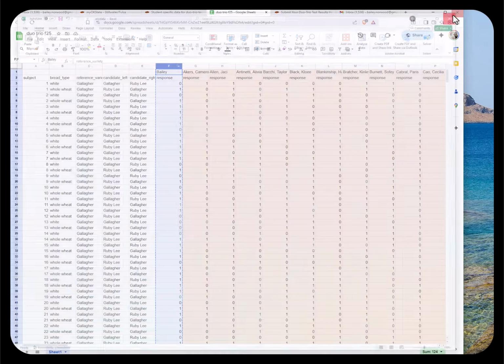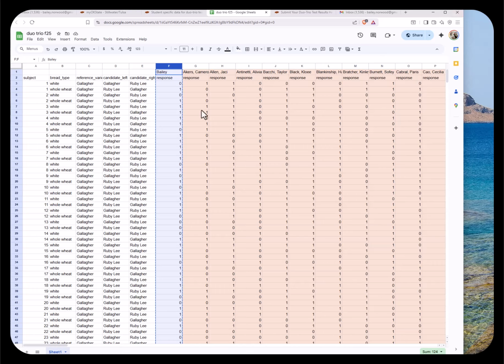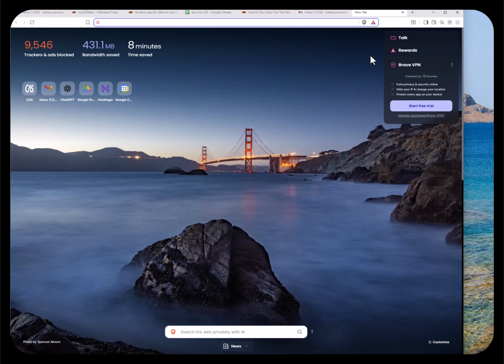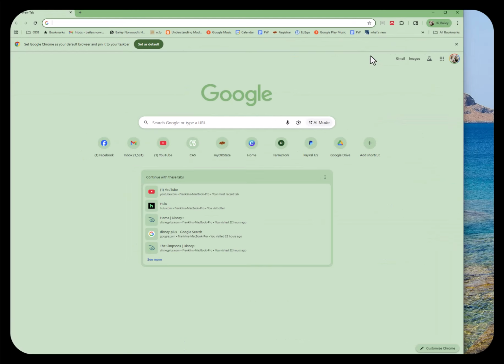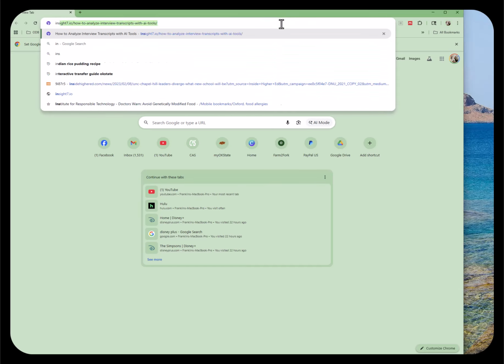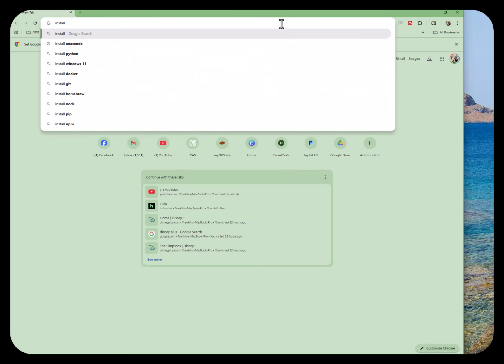I'm going to get out of this, and then I want you to install Python using Anaconda Navigator. So this is very easy to do. There's tons of instructions on the internet on how to do this. You can just Google install Anaconda Navigator.